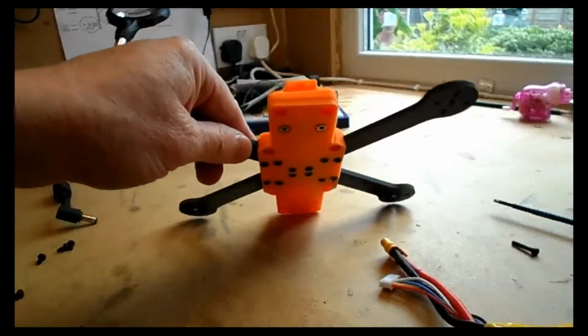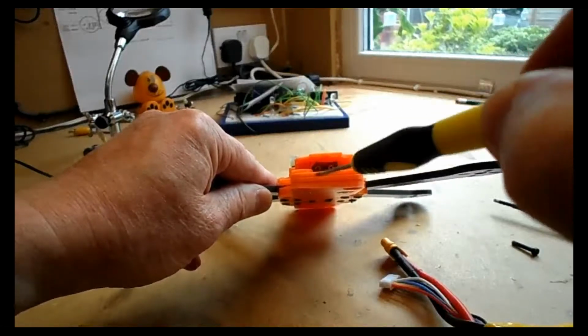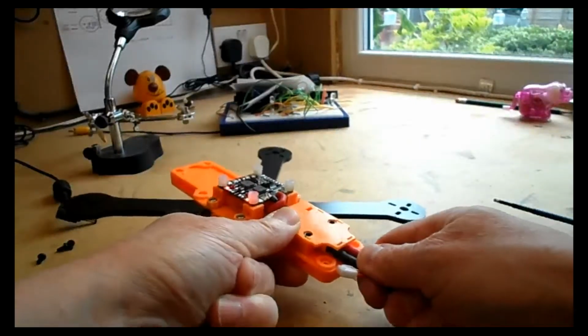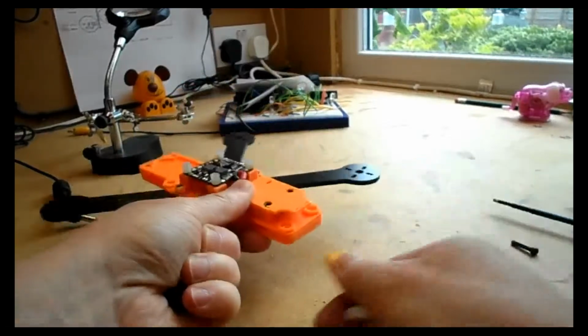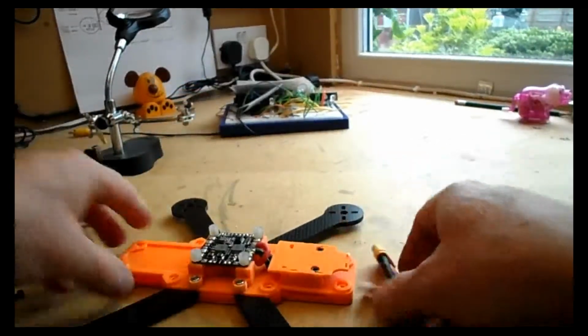Now it's very important at this stage that when you've tightened that RX mount down, you've not crushed the XT60 and caused it to warp. It will sort of bow in the middle if it is, and then the actual XT60 plug on the battery won't go in. And you should be able to plug it in at this stage. Hopefully no magic smoke. Test it out. Make sure you're happy with it. Make sure you're happy with how difficult it is to pull out. It can be quite difficult to pull out, but it's designed that way so it doesn't come out in a crash.